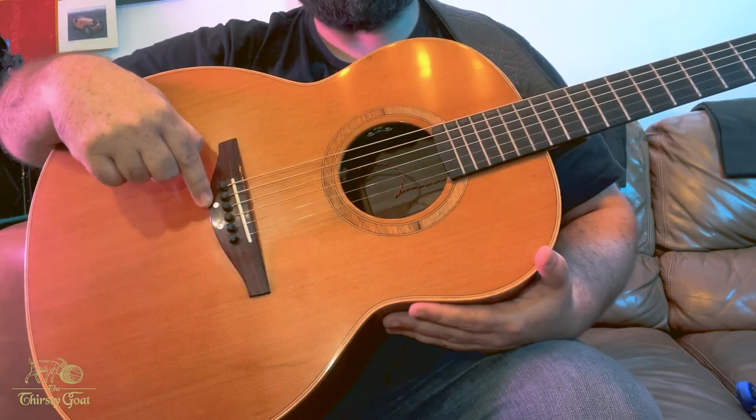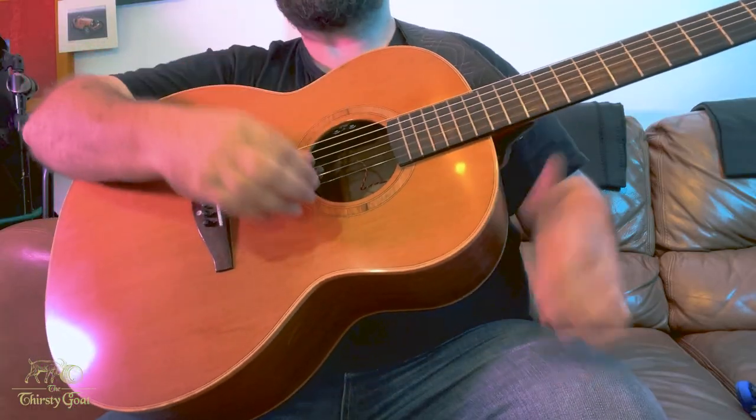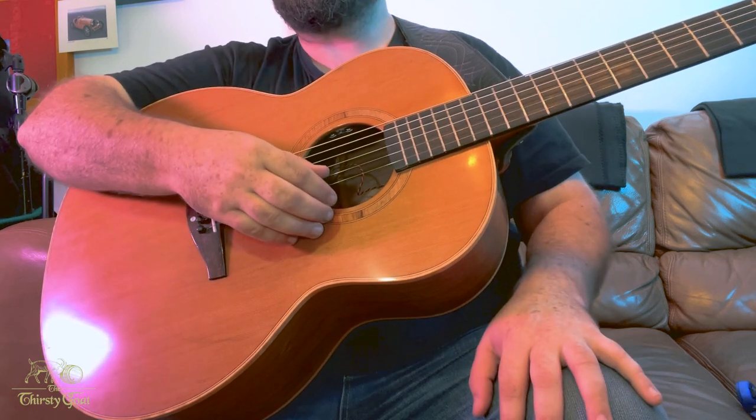So the bolts are actually in under the dots. You'll never see them. Okay, the guy is a genius. They're all geniuses down there. They know exactly what they're talking about. So, anytime I need the guitar refretted or something else done on it, that's where I take it to. The guys know exactly what they're doing.